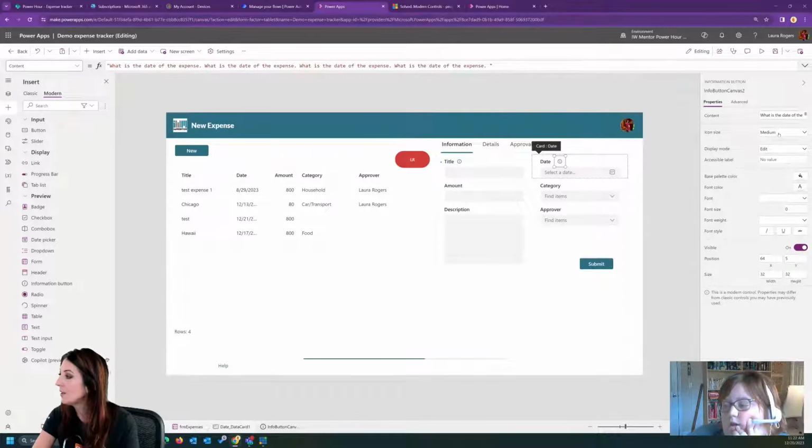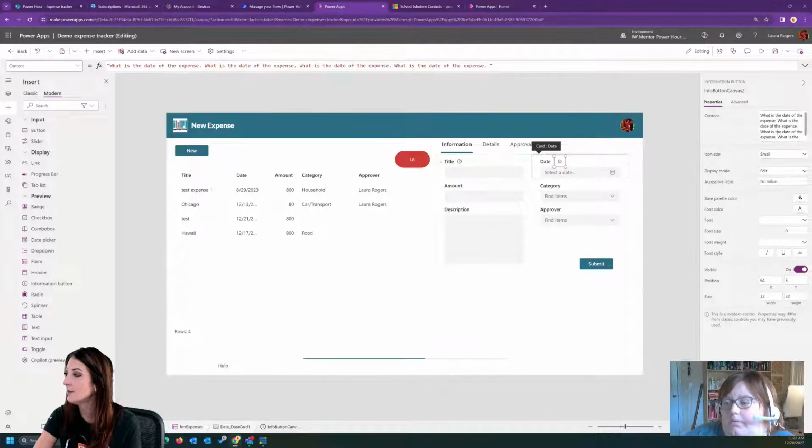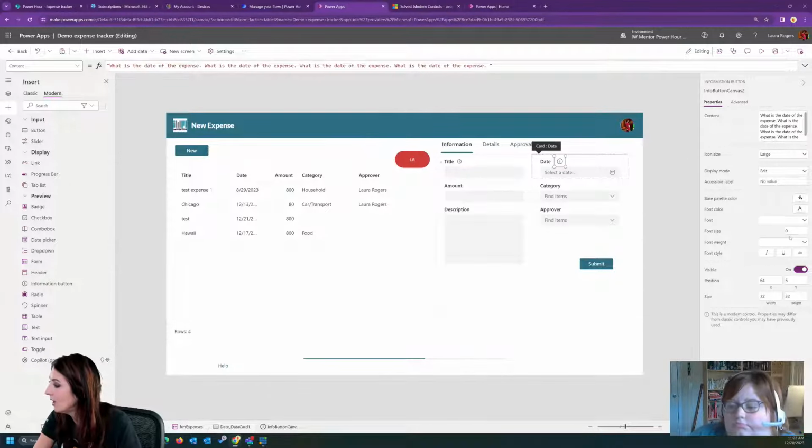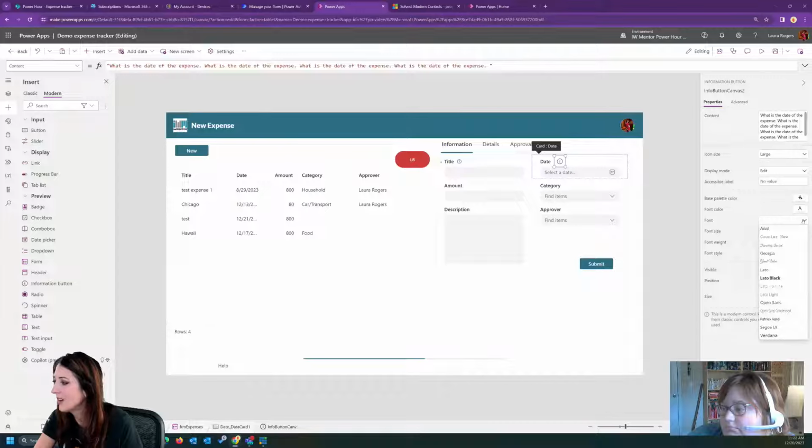Some of the properties are the icon size. You've got small, and medium is the default, and I can click to large, which is a little bit larger. And then you can have the base palette color, which, as you can see, inherited this teal theme color that I selected. And then it's got a font size.